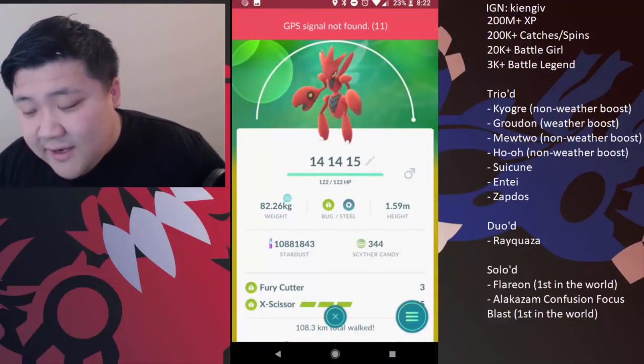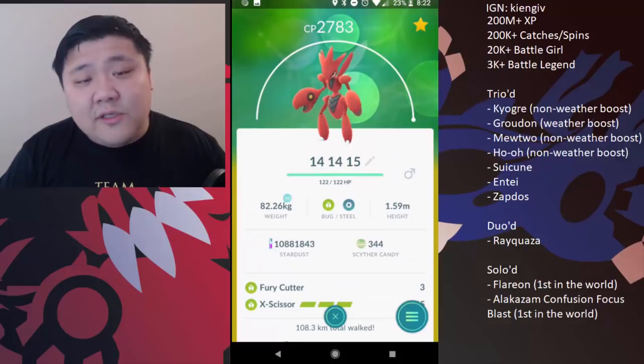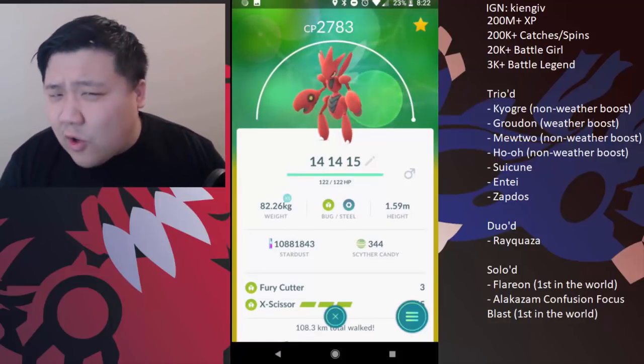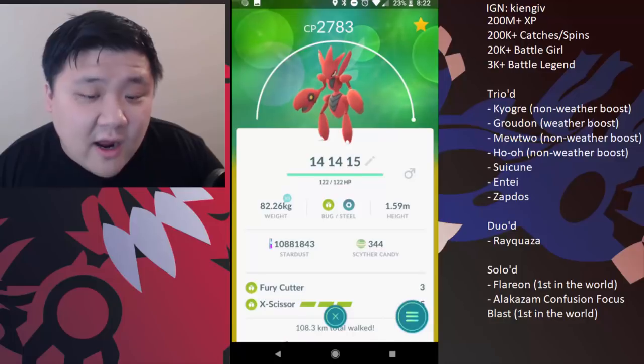This is a 96% Scizor. I believe I hatched this one. Yeah, it looks like I hatched it. And at that point in time, Scythers were pretty rare in Toronto. Now they're more common. There's been a bunch of 100% since. So I didn't think that I would encounter another higher IV one.